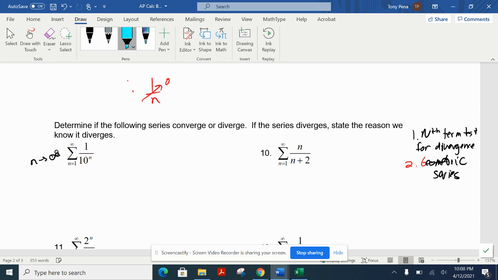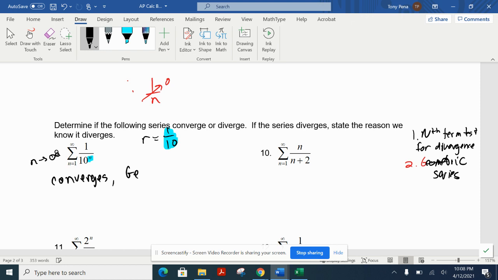So what we would want to look at here is to see if this is in fact a geometric series. Hopefully we have done enough of these that we can look at this and say, yeah, this is a geometric series because we have this n as the exponent. And we would hopefully recognize then that the ratio for this geometric series would be 1/10. And we would then understand that a ratio of 1/10 in regards to converging or diverging would tell us that this series converges.